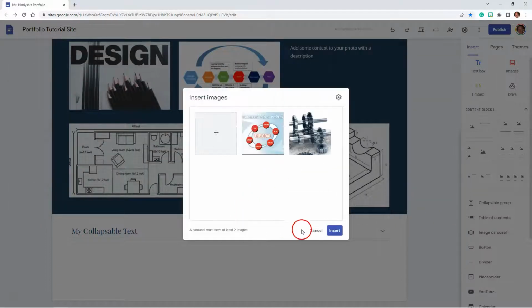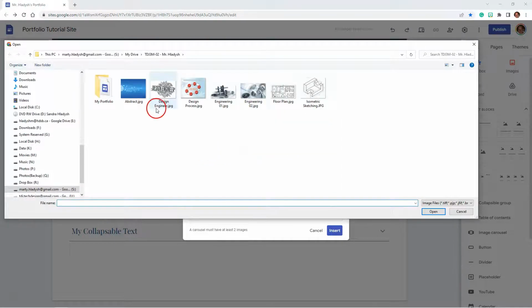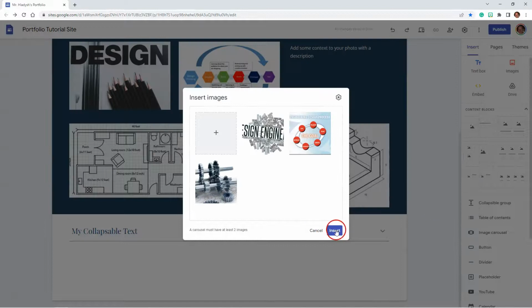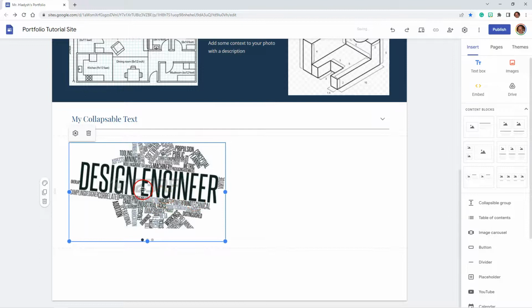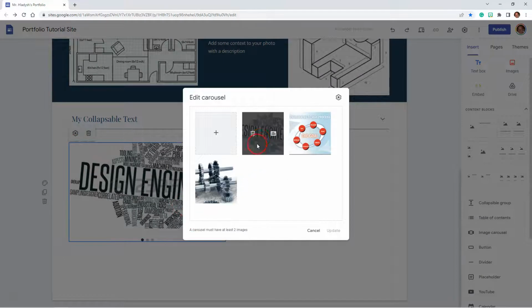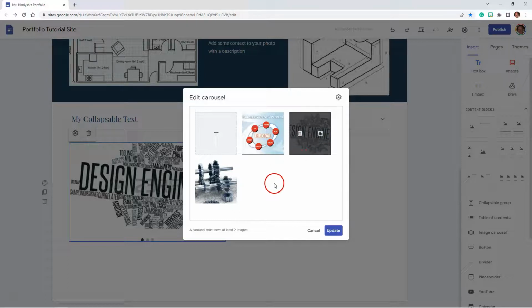Use the same similar images, and I can go back and I can use the other method, select image, which I can search for, but I'm just going to add a few images on here and select insert, and that is going to add an image field, so you do only see one image in there. We're going to click on the settings, and we can probably move these around to any order we like. You may want your images going in a specific order, so it's going to do that, and you can add some alternate text or caption to that.